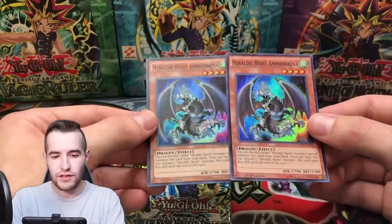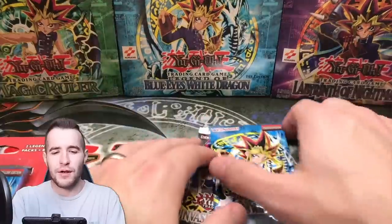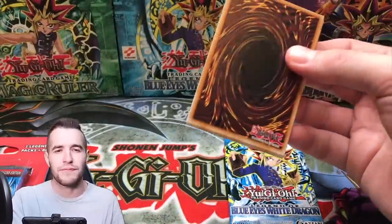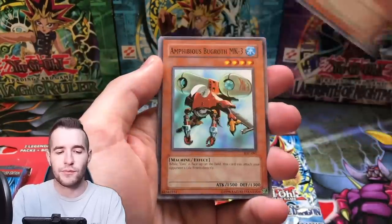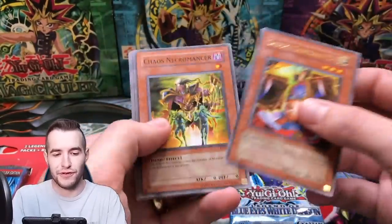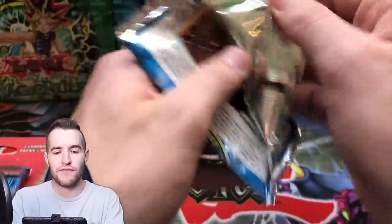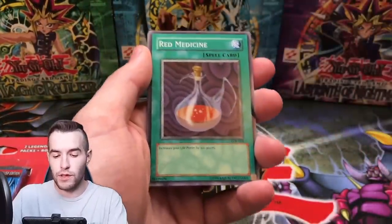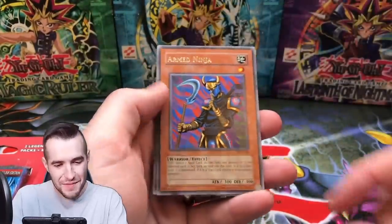Are you kidding me? They look a little different but they're from the same set — why do we have two of them? Last time we got all trap cards or something weird like that. A lot of times you get repeats and I don't really get it. We got the Giga — not Go-Giga, Giga. Boganian — let's get the Black Luster. We got Amphibious Burgoth MK3, Cannonball Spearfish, Chaos Necromancer, and the Dawn Turtle. Third-to-last pack and we have not pulled a foil yet. Here we go: Hino Thomas Soul, Red Medicina, The 13th Grave, and Misurizami.